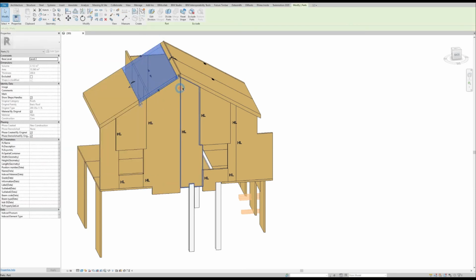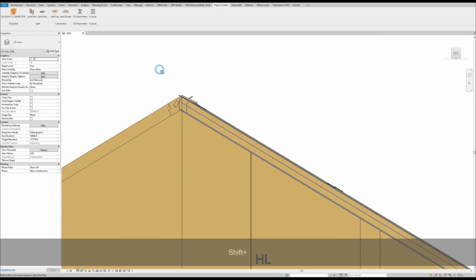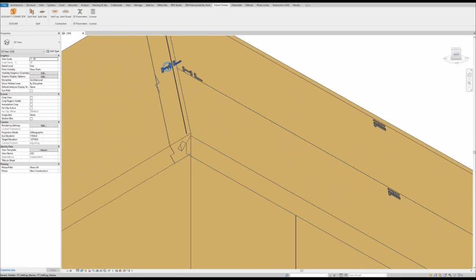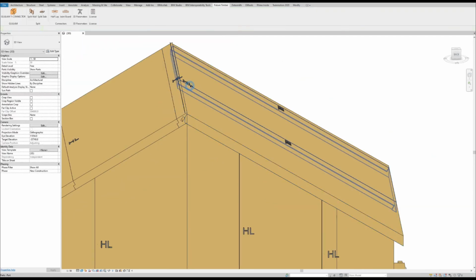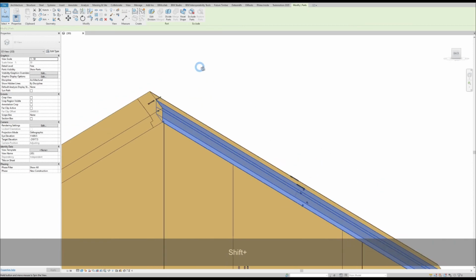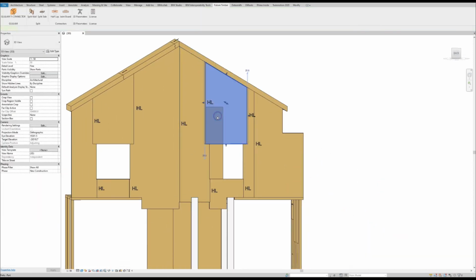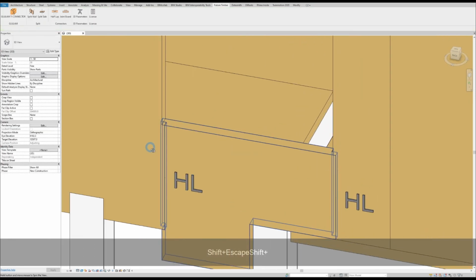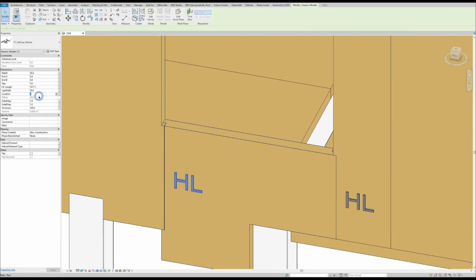Okay, it doesn't like the roof plane there, which is correct because you would never have that. And those actually have worked pretty well. That's not how you would have it, but you can always modify this here.